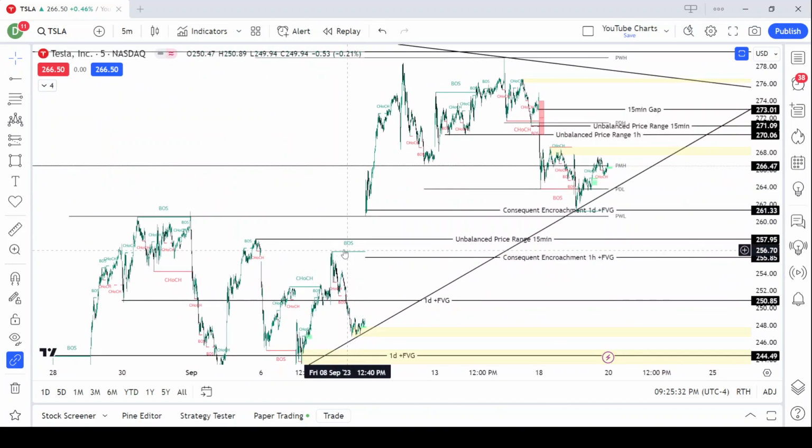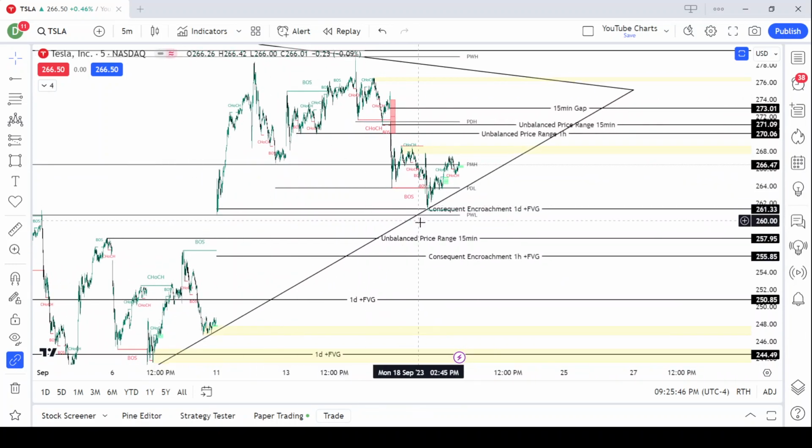We also have another break of structure at this point, 256, but because we have the consequent encroachment just right below that, I'd say that if this price range here balances, we'd be targeting the consequent encroachment anyways. So I'm not going to go ahead and annotate that one on the chart, right? But similar look on the 5-minute, we got that potential inverted head and shoulders that could take us into this order block up to these unbalanced price ranges, potentially the 15-minute.